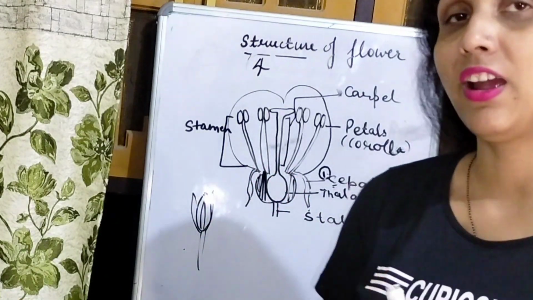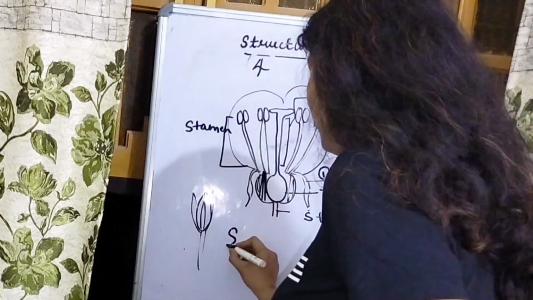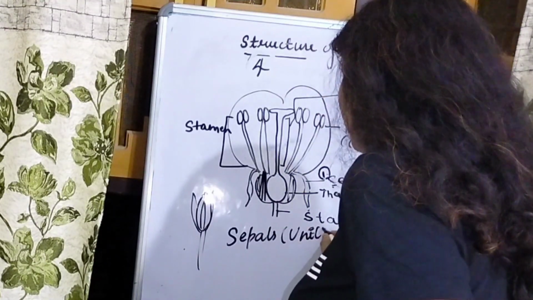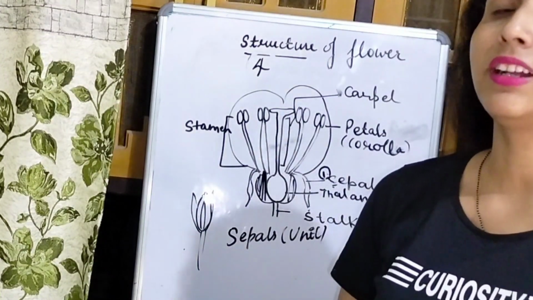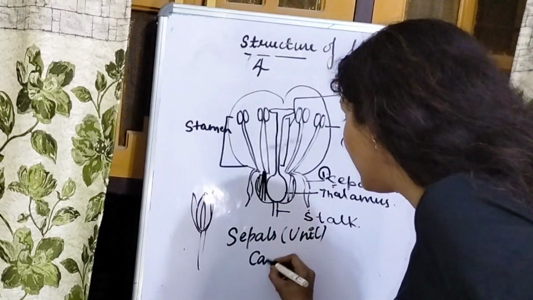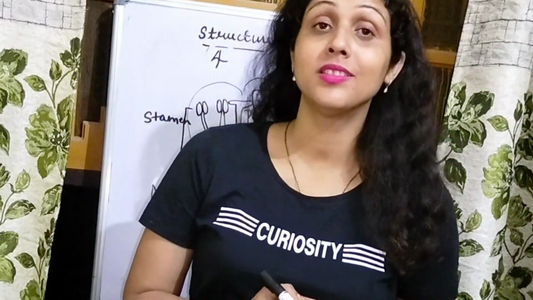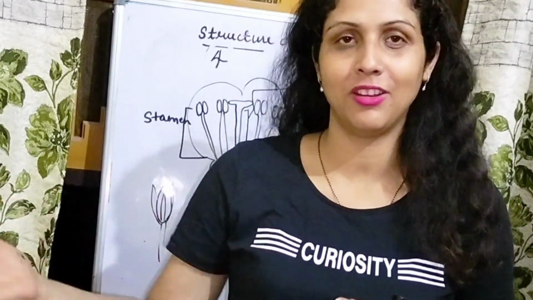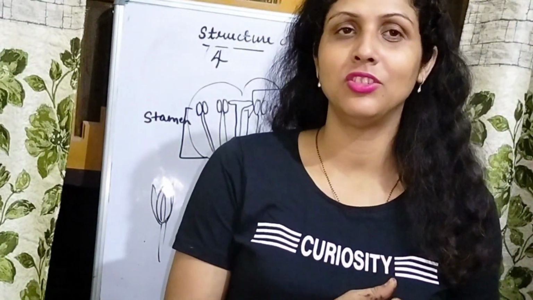Now one more thing I have to explain: sepal is the name of the unit, and the collection of sepals is called the calyx. Out of the 4 important parts of the flower, the second part from outside to inside is the petals. Petals are very attractive in color, so they attract the pollinator towards the flower to pollinate, mostly in cross pollination, which we will see further.